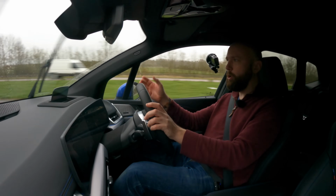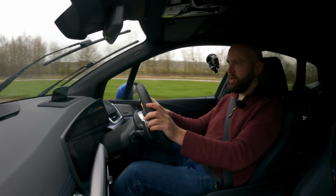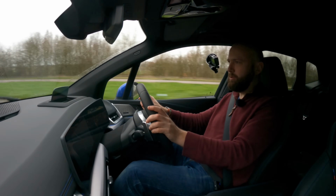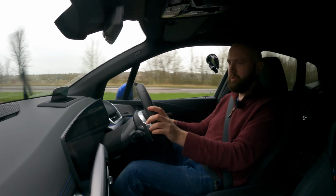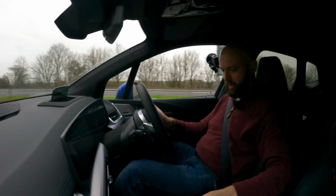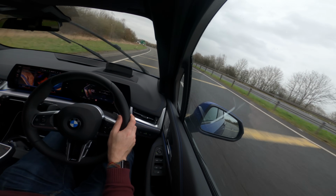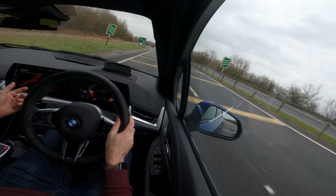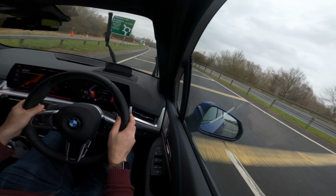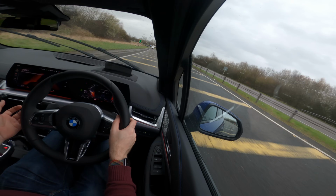It feels like a big grown-up car, which I guess it is now, because these smallish cars feel like big cars, and they also kind of cost big car money from a few years ago. But anyway, I'm going to get to a roundabout and show you my favourite thing, which is if I put it from personal mode, which is the normal mode, and weirdly I can't actually customise very easily, but anyway, I'm going to put it in sport mode. And because it's an M Sport one, I've got paddles on the back of the steering wheel.